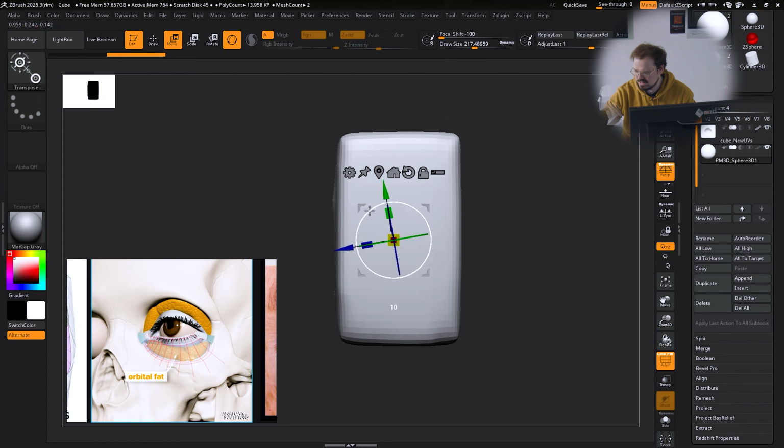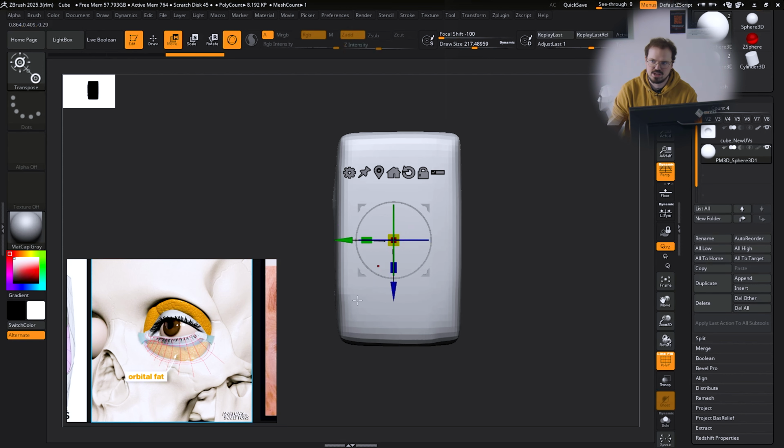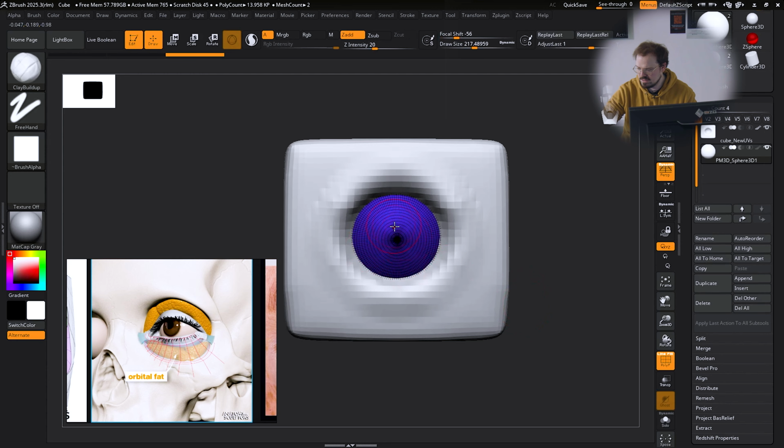With the sphere selected, I'm going to press Shift F to see the wireframe, and I'm also going to rotate it 90 degrees. Again, you can hold Shift to snap to 5-degree increments. The reason for that is so the pole of the sphere is facing forwards, which makes it easier when it comes to, say, sculpting the actual eye. But in this video, we're more looking at the general eye area and the shapes and forms of the eyelids, rather than building up the iris and the cornea and the elements of the eye itself.